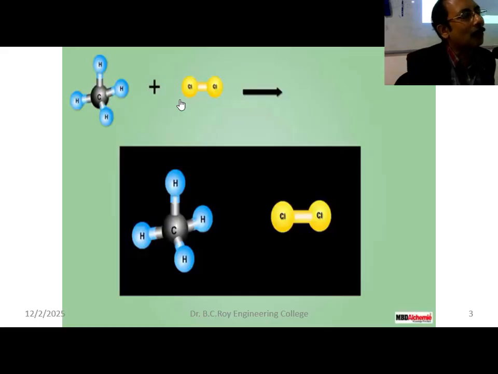Straight chain hydrocarbon is converted to branch chain, and branch chain hydrocarbon does not have that knocking. Knocking is not happening for branch chain; it is happening for straight chain. That is the importance. It is called reformation of petrol. What do we do? We do that straight chain to branch chain hydrocarbon conversion, that interconversion, with some catalyst.